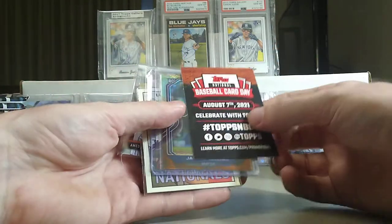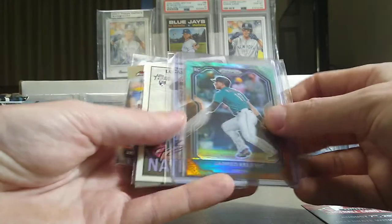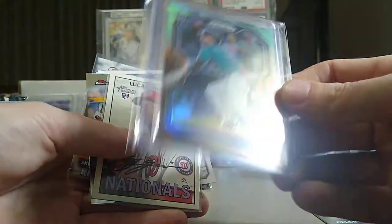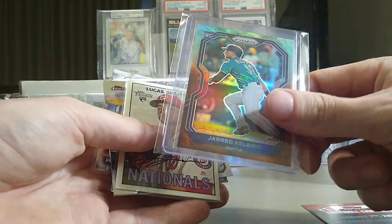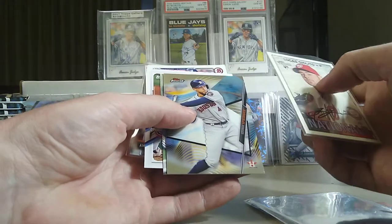What's in here? Ooh, I remember buying this one. Jared Kelnick. And that is a Cosmic Refractor rookie there from Prizm. Kind of one of the cards I was looking to pull out of my hobby box. And when I saw that break and it didn't happen, then, you know. A Giolito rookie for free.